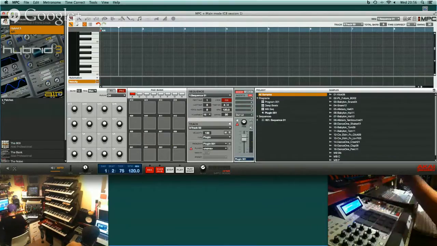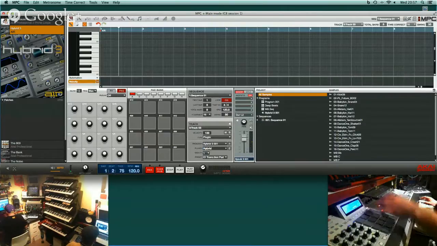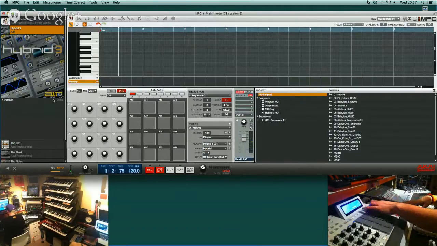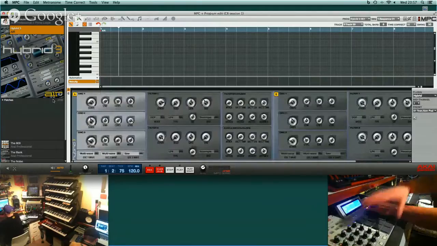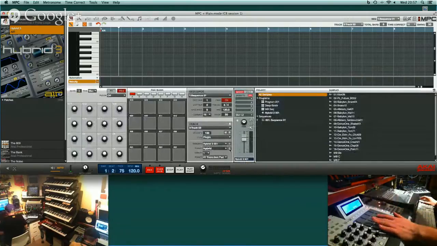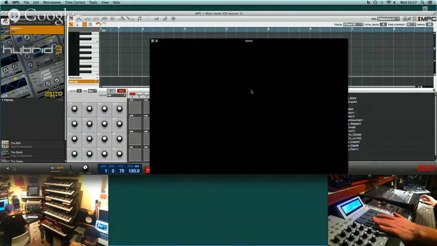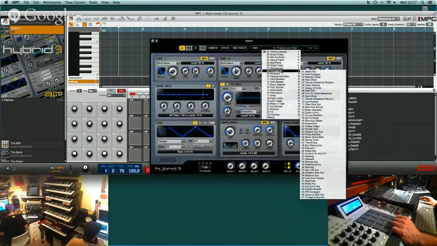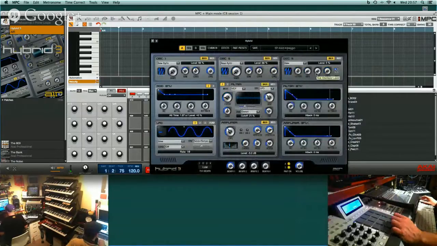It's basically the same hybrid synthesizer that you get for Pro Tools, or they now do it for everything, I think. It used to be Pro Tools only. Now it comes as part of the MPC, so I tend to use it a bit because it's quite handy. It works straight in here, and when you press the program edit, all the controls come up mapped across to the controllers here, so it's pretty neat to use. It looks like this. So let's click on here. We're going to find a little arpeggio part here.